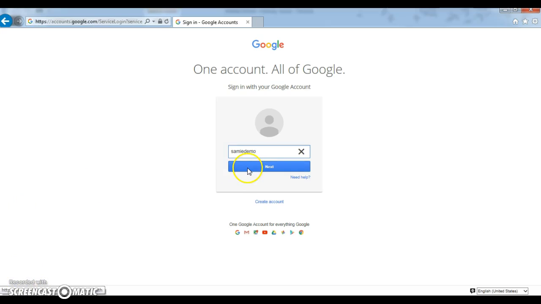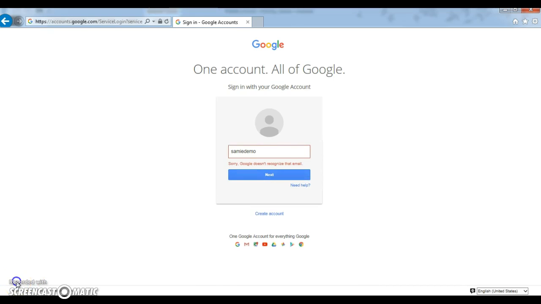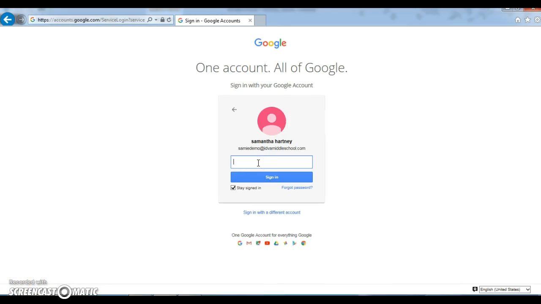Okay, and mine is just a demo account, so it looks different here, but remember this is where you're going to type in your student ID number, your last name at idbamiddleschool.com and click the word Next. Okay, and then your password is IDBA Middle School, and you type that in.